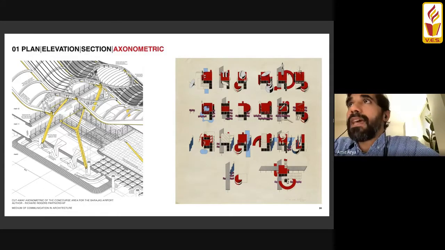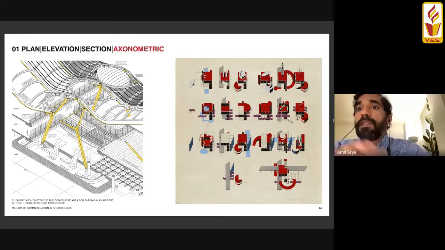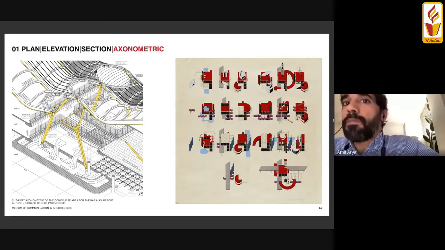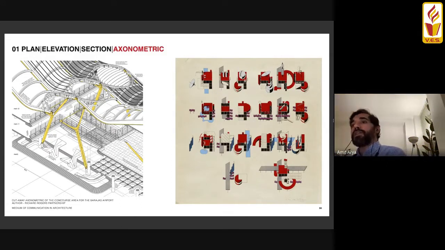in a way that a plan and a section and an elevation cannot, because it helps you see the third dimension in a measurable sort of way, because it's not a two-point perspective. Everything has the same sort of hierarchy. It's the perfect idea of a diagram meeting a drawing. At the same time, on the right, you could do other sorts of axonometrics.